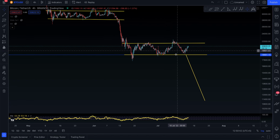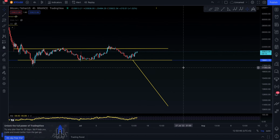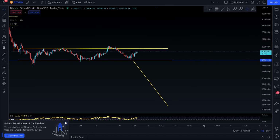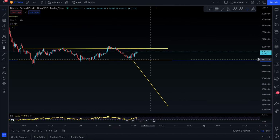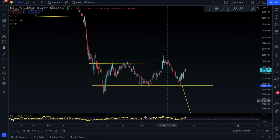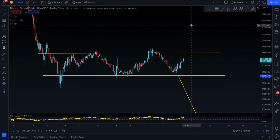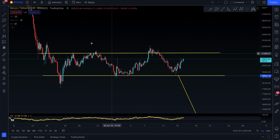Alright, so Bitcoin is now back at $20,820. The stop loss has not been taken out, 18,891 to continue lower, but the suspense is still there. You see, the problem is we are still not looking quite good. There's now a good chance you actually go up here, and the question really is, are you going to just create a range, or is this the time to actually come back, break it out, and start to continue higher?